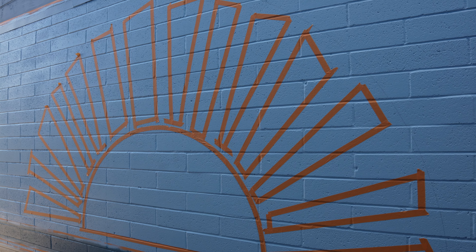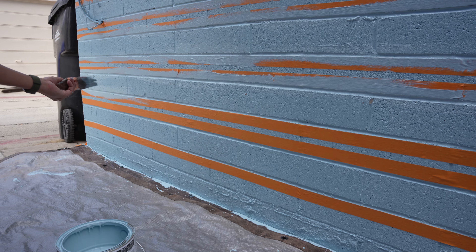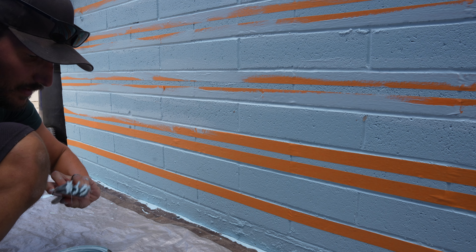We ended up adding tape to the rounded portion of the sun as well. Because the brick was an irregular and porous surface, we wanted to do everything we could to avoid bleeding and keep nice, clean lines. And speaking of clean lines, that's another thing we can add to our win column — the clean lines trick, which can be used on interior projects too. What you do is lay down your tape, then come back over that area with the base color. Any bleeding that happens would be the base color, which soaks into the underlying base color already there. So when you come back with your finished color, everything is nice, clean, and crisp when you take off the tape. We weren't really sure how it would work with brick being such a porous surface, but in the end it turned out pretty good.